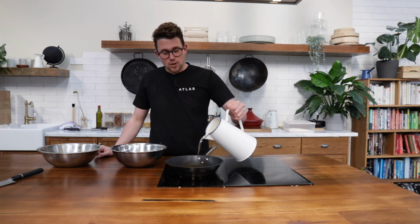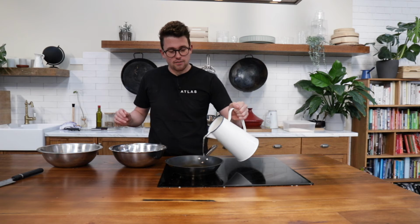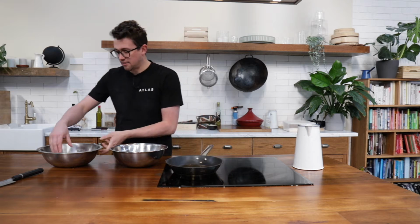So I'm just going to warm some oil up in a pan. It's a shallow fry, but you can use a fair bit of oil. Don't be afraid to use too much. It definitely helps getting that super crispy Milanese that you'd expect at a restaurant.